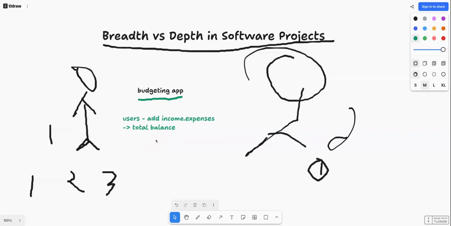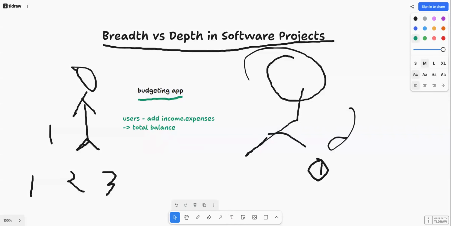Then this person is going to have another shiny idea after the budgeting app. Now they want to build maybe a health application. Then next time they just want to build an AI powered solar panel, whatever other thing it is. They're just going to hop through many of these projects that they're thinking of. But let's look at person B. How is person B going to approach a project like this one, right?